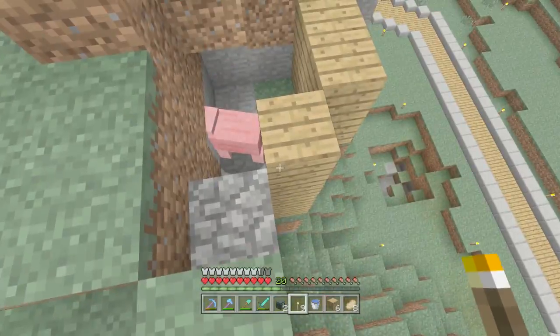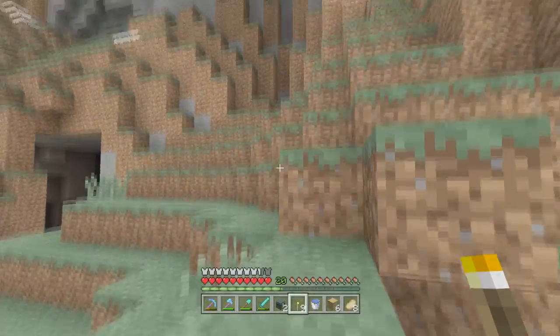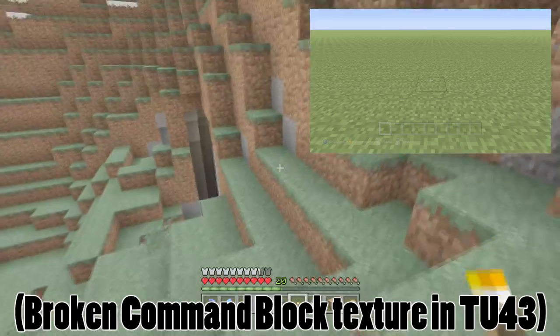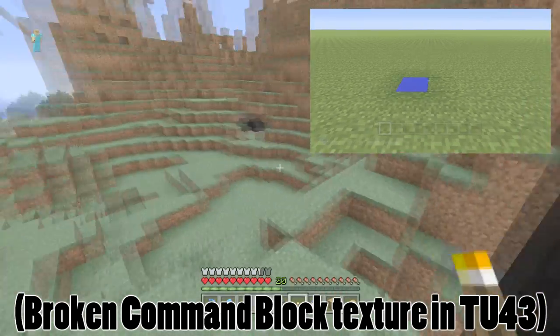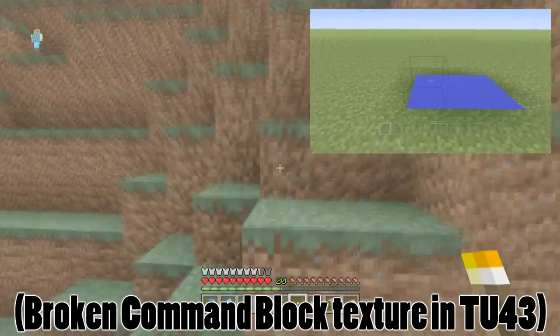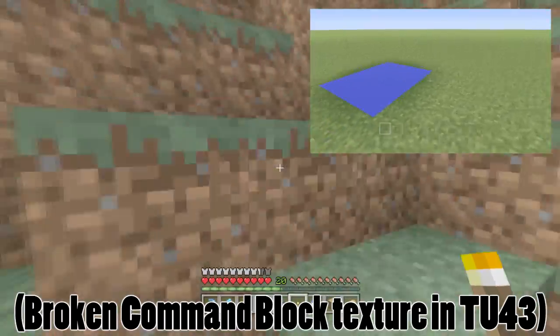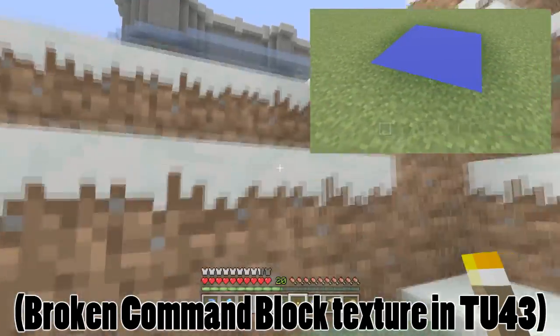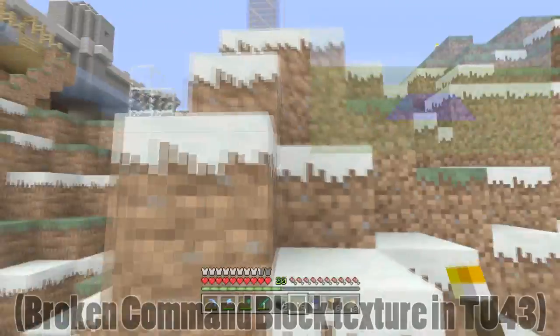But the really interesting thing is that when they brought out TU43, again based on some of 1.9 and some of 1.10, they just removed the command block altogether from the game. Although it's not truly gone, the fact that whenever you try to spawn it in it's invisible means that it pretty much is gone, sending the very interesting message that command blocks on console aren't a plan, or if they are, they'll have to re-add them altogether as an entirely different block.